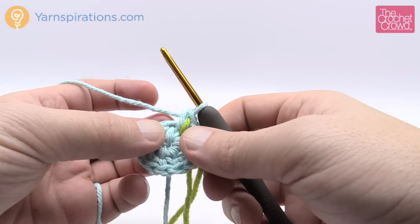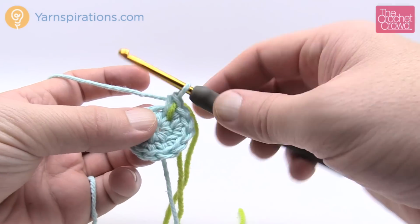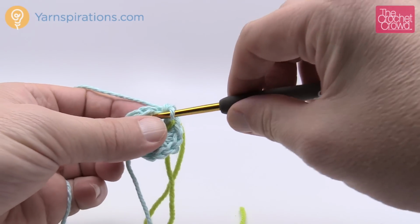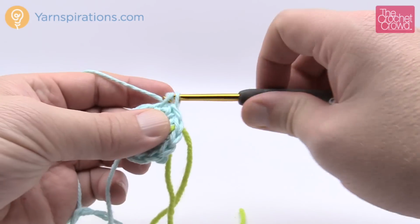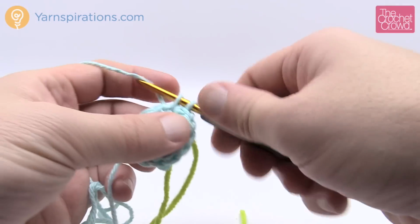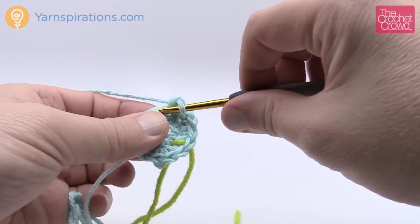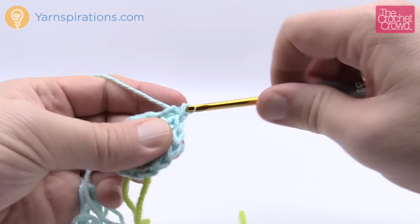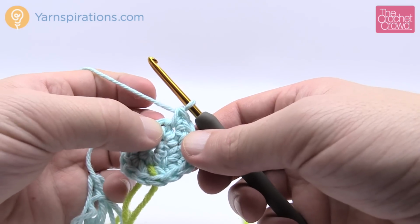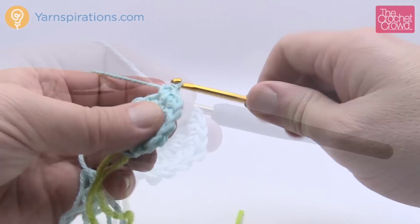In round number 3, again, because I'm substituting instructions, you're not gonna chain 1 first, you're just gonna do 1 single crochet into the first one, and the next one will have 2 single crochets. So 1 and 2. Whoops, that was 2. And then the next one is gonna be 1, and then the next one is gonna have 2 in there. So 1 and 2. Continue that same pattern going all the way around. So 1 into one and then 2 into the next, and keep alternating like that all the way around.